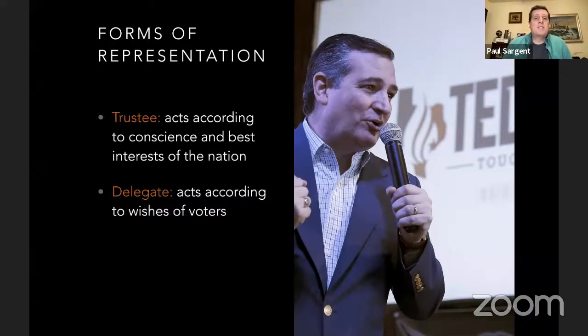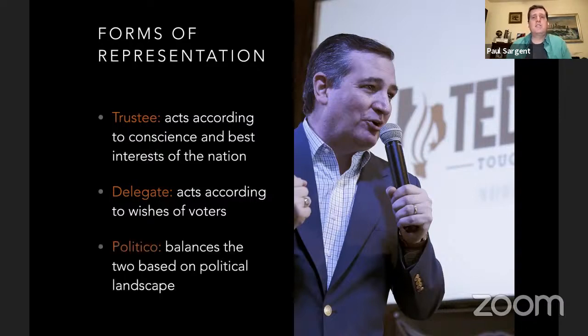Now, when representatives are acting as delegates, they act according to the wishes of the voters. Typically, this is going to be younger, newer congressmen who are very much going to want to mirror the ideas of the people who elected them. It's a great way to get reelected. But again, not all the time. Sometimes they have to vote for lots of different reasons, which brings us to the politicos.